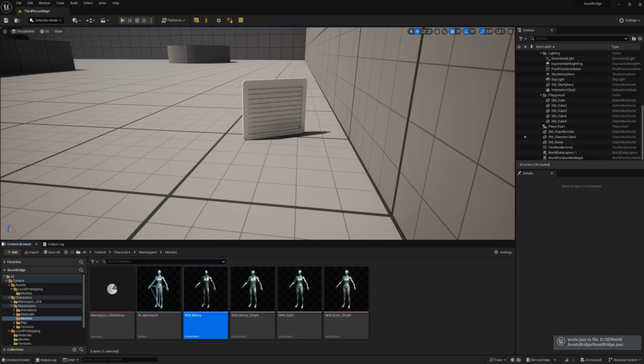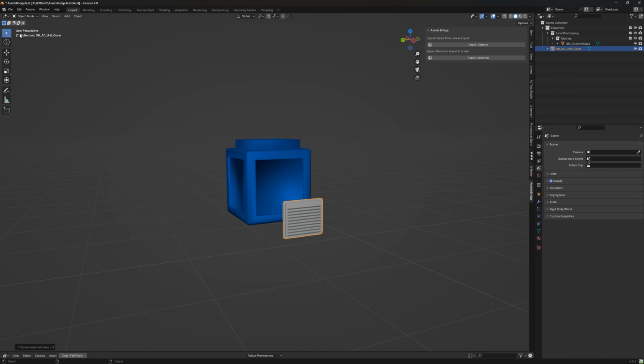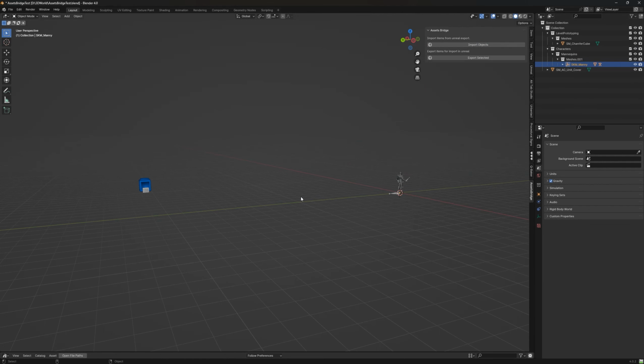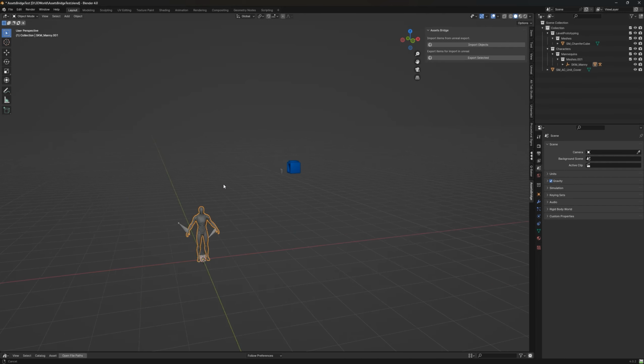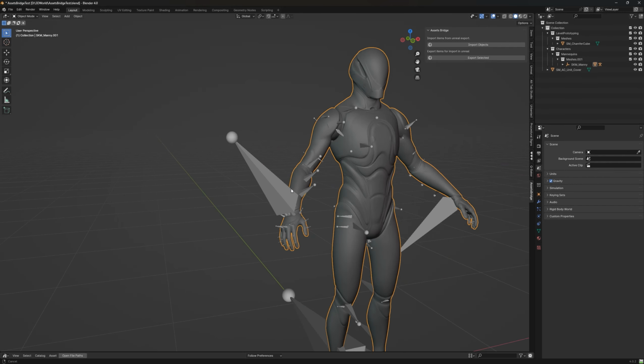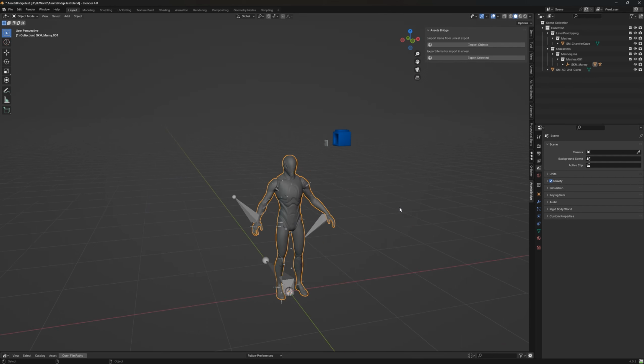Okay, export's now complete. If I go to Unreal Engine, I can come in and I can say import objects. You can see there's Manny. If we go to Manny, which is over here, let's click home on him and then zoom in. You can see he's positioned well as well. Now the problem that normally happens with an export is you actually have to reorder all of these things. You can see it automatically did all of that for you.